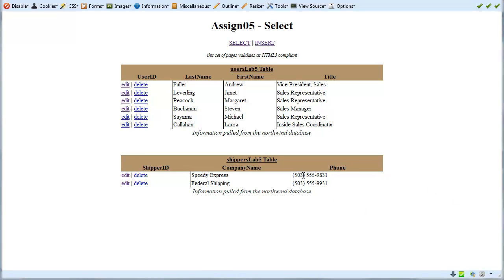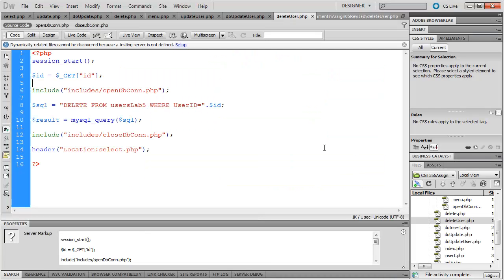One of the last things that I'd like to make clear on this is we've worked entirely with numbers on this, and the ID does not have to be a number. It can be a word. So you could have, in the case of addresses, edit ID equals home, and home would be the primary key. You could have ID equals parents, ID equals brother, ID equals work. So it does not have to be a number, and I want to make sure that that's clear. So if we come back, the process does not change, other than, you know, you'd need some single quotes.